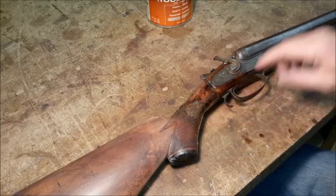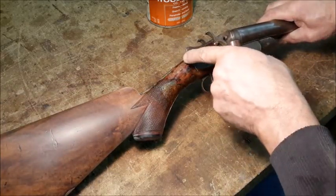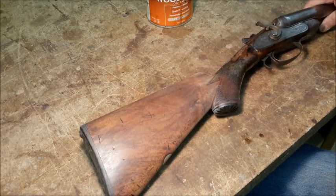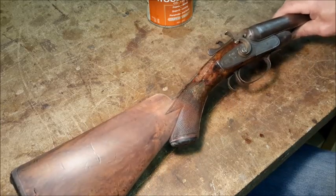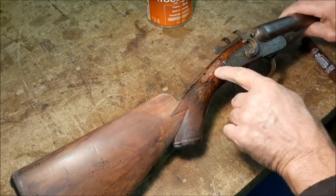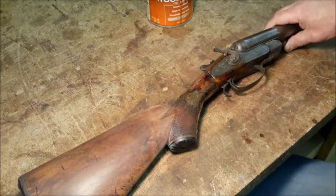And I've already done this one here, and you can see by looking at those two, right there, how that one here is lighter in color than that one. And I've already sanded the butt of the stock down for the next coat, but I wanted to get the magic blending tool to take away all of this lighter colored stuff. And between this one and this one, like I said, I've already done this one. And what do I use? Nothing more than a marker.